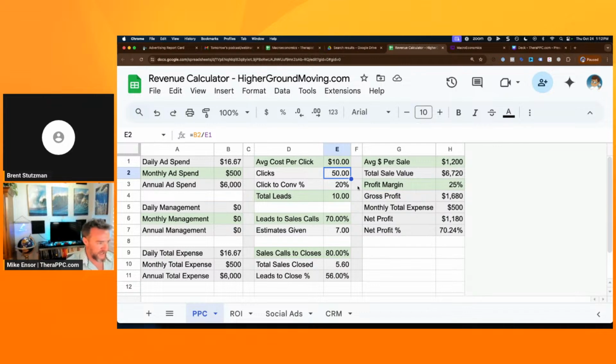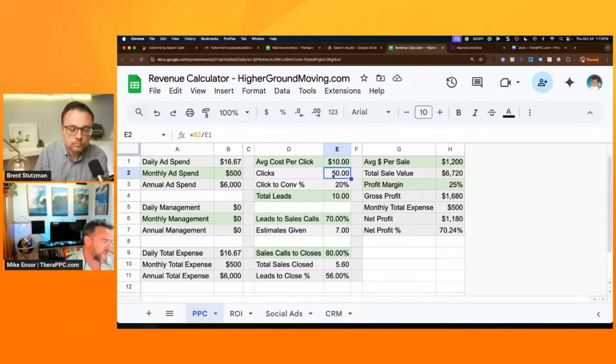How much does it cost to get new clients on Google? Well, at a $500 budget, just setting aside some money to put onto the channel, you should expect about 50 clicks. Okay, well, what are clicks? Clicks aren't clients, right? Correct, they're not. They're just clicks to your website and an opportunity to get that phone call or that form submission.